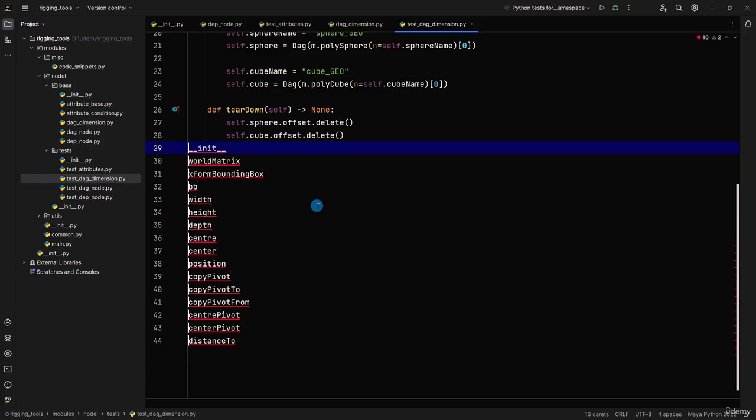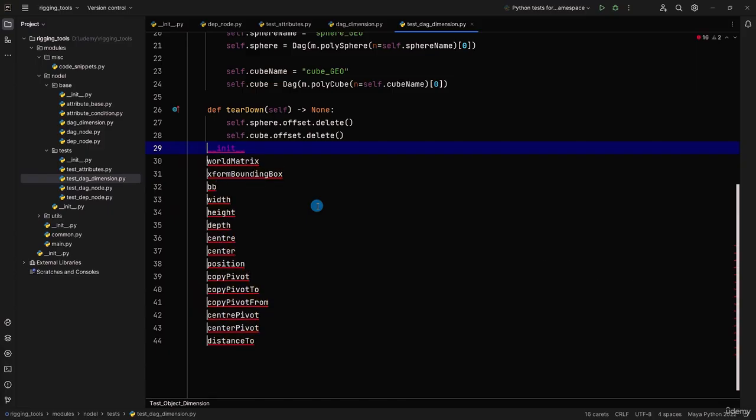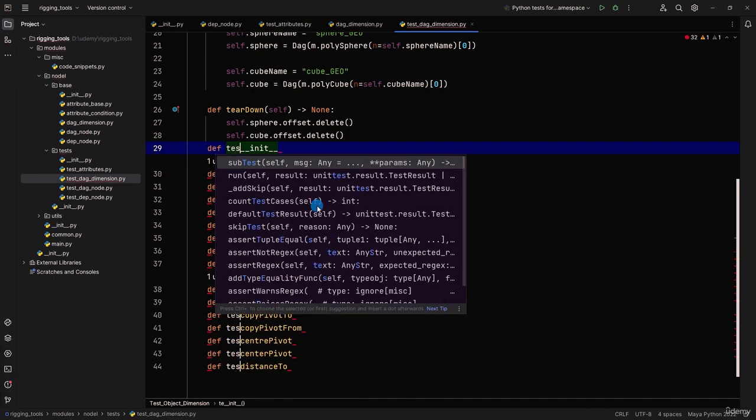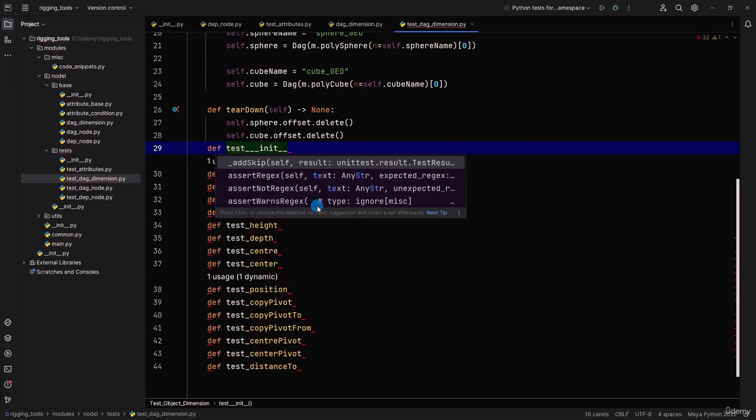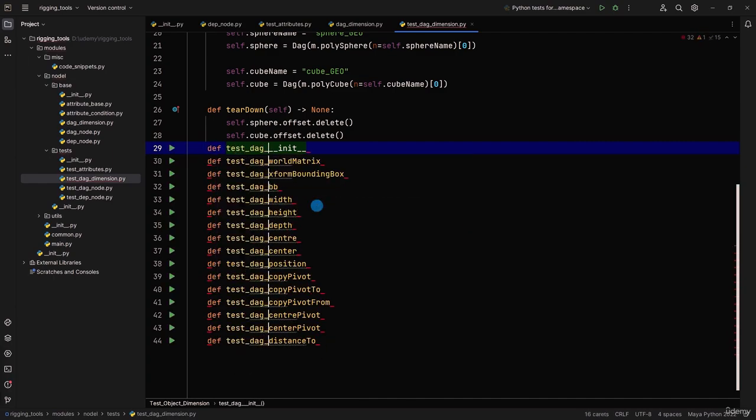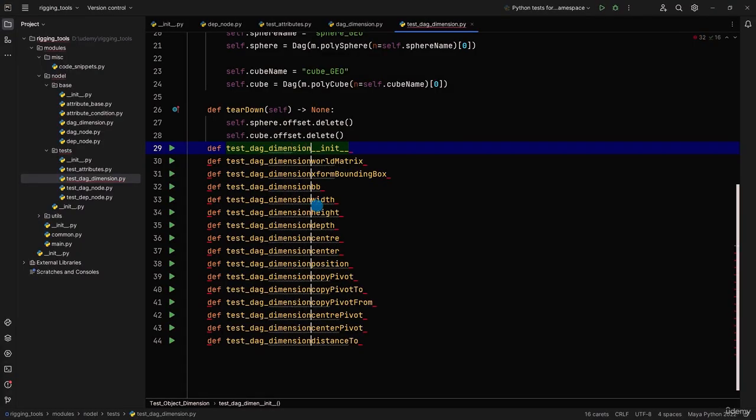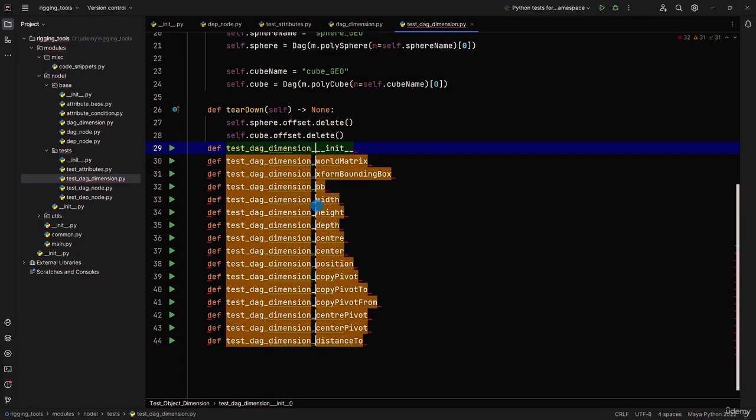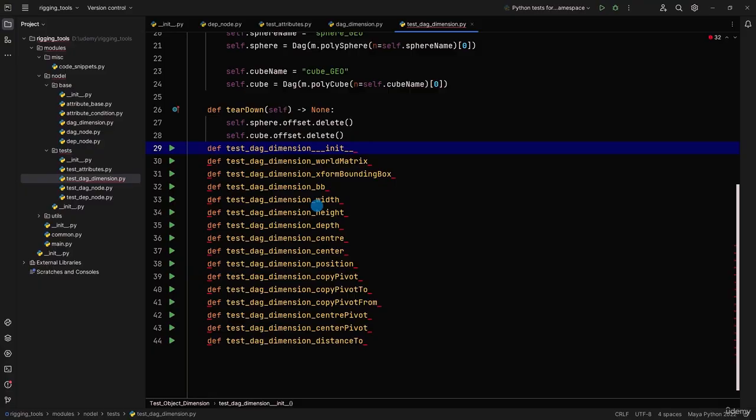And now let's tab in and write def test and then underscore DAG dimension underscore. And then jump to the end and open up brackets, which then should give us that lovely self.